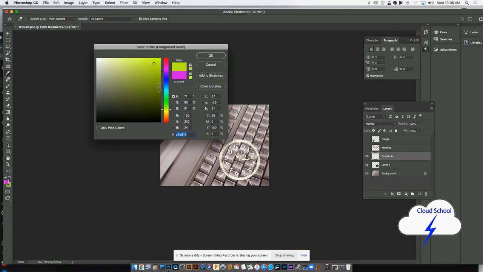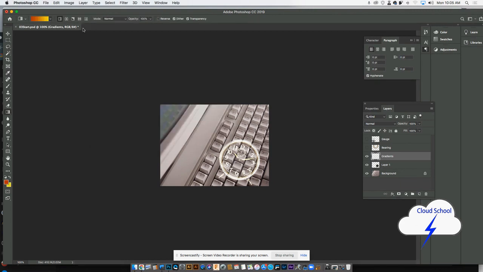Let me try maybe a red or orange. And then for the background, you know, user choice, whatever you like. We're just going to practice for a second. So I have an orange going to yellow type color scheme here. Again, if you click on that, that'll show you that usually the very first one is going to be foreground to background. There you go. So let's try that one out. And you've got a couple different ways you can use that. I like to use the linear and radial options for those.